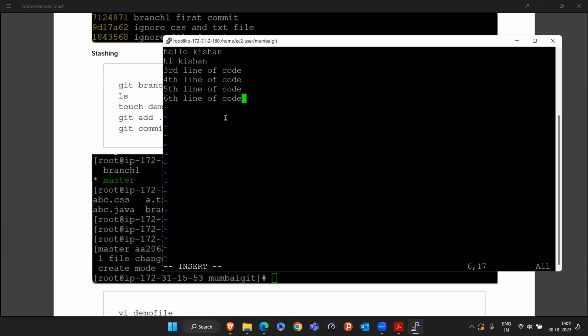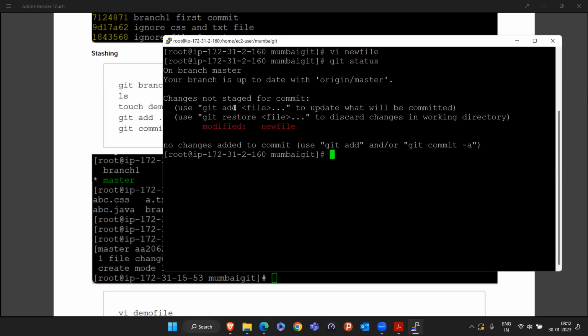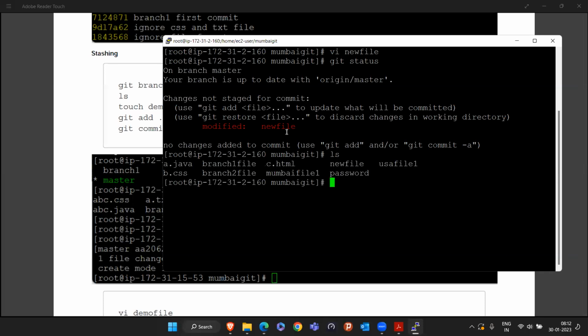So on our side, what can we do now? Because we have already written 3 to 4 lines of code, I cannot delete it. What I will do is save this file here. If I save this file and do git status, you'll see that the changes happened in this new file. But I don't want to see these new file changes now. Why? Because I don't know whether the code I have written in the new file till now is working, because I never tested that code. I just completed half of the code. I have to write the other half, and only then can I test whether my code is running or not, and whether there is any issue with my code.